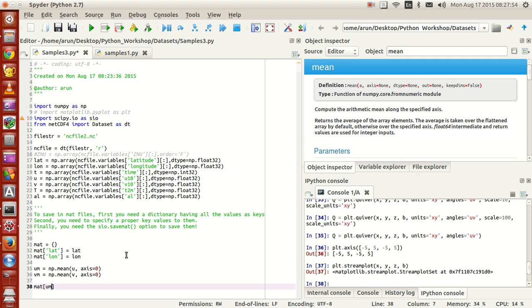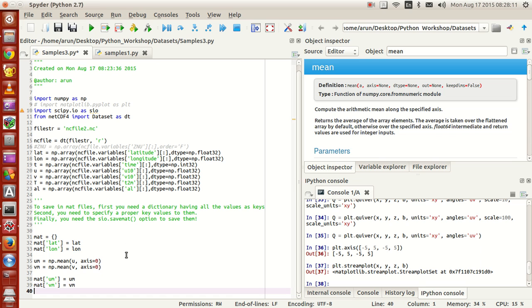The name need not be the same on the right hand side. It can be different names, it doesn't matter, but I'm naming them the same for convenience. That's it. VM, and that's it.